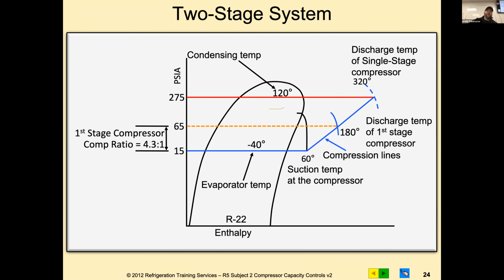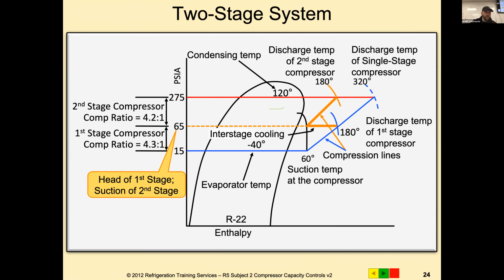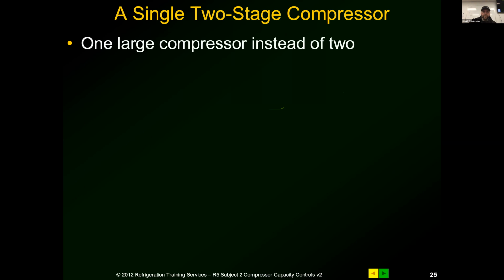As you can see, when you go to a two stage, look at how much it shortens up my heat of compression line. It almost cuts it in half. You see that? So all that extra heat that I'm picking up, I shorten up with my compression. I'm getting more vapor per stroke, so I'm getting more cooling properties, more heat absorption. That's where we're getting those savings, getting that value. Any questions on the two stage?